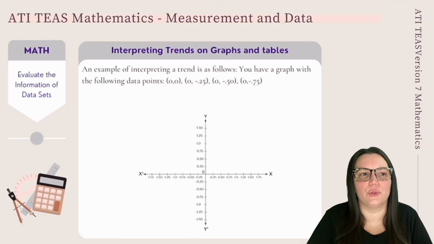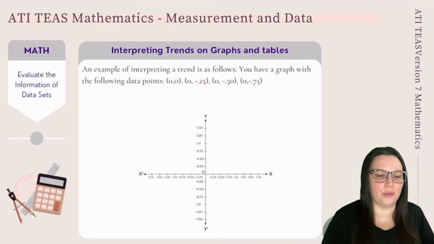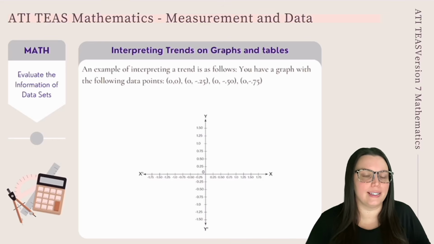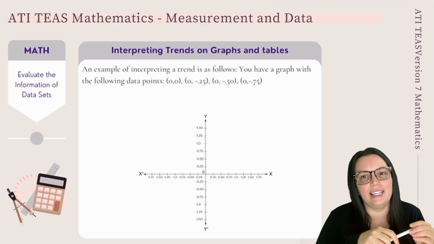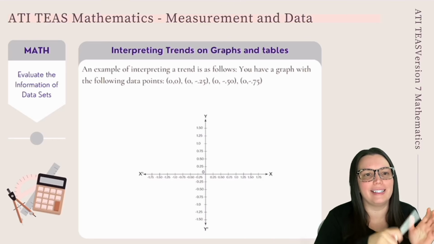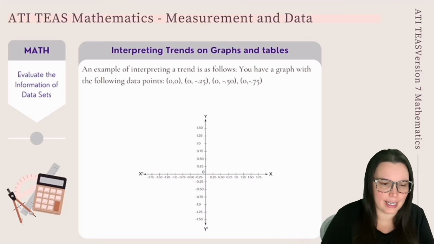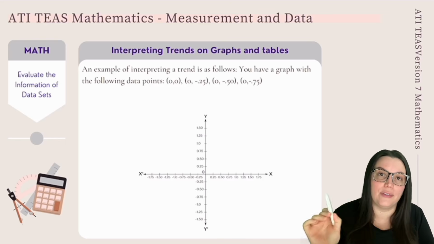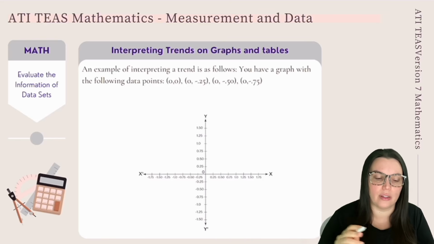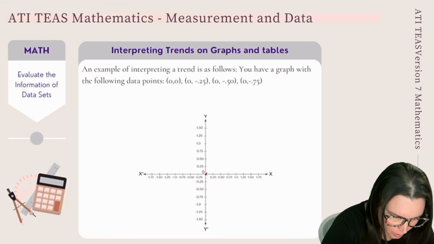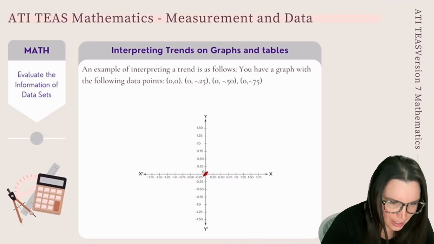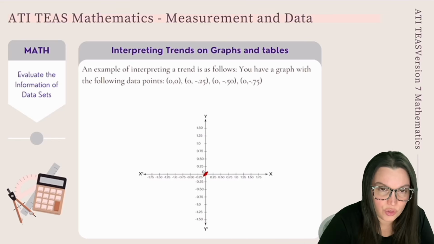So we're going to take a look at this graph. We have a couple data points that we need to plot. So we have (0, 0), (0, -0.25), (0, -0.5), and (0, -0.75). We need to figure out where these particular points sit on our graph first, right? So we always go from left to right and then up and down. That is the order that we follow. So our first point is (0, 0), meaning that we are really at the midpoint. So I'm going to put a little circle right here. Next we have (0, -0.25).